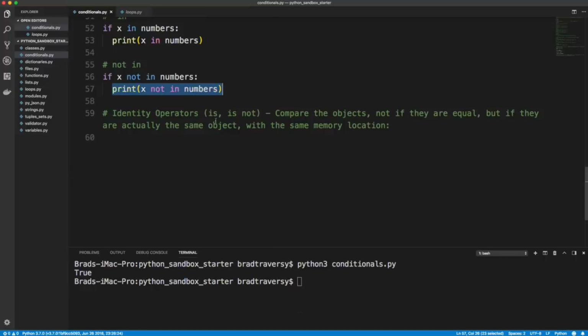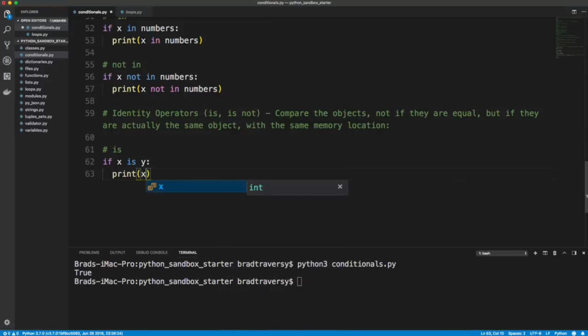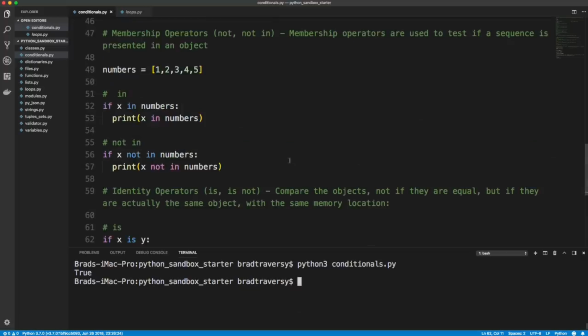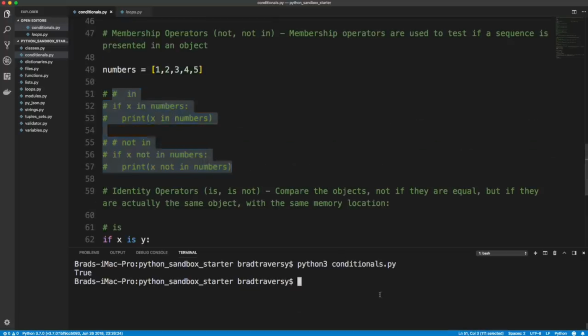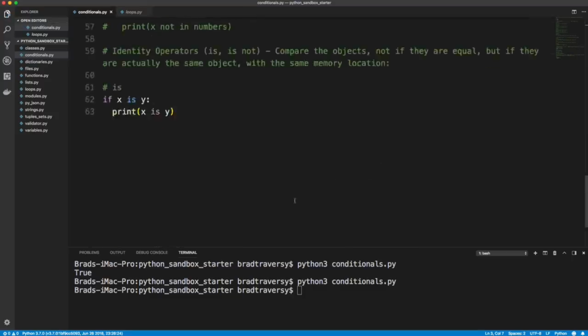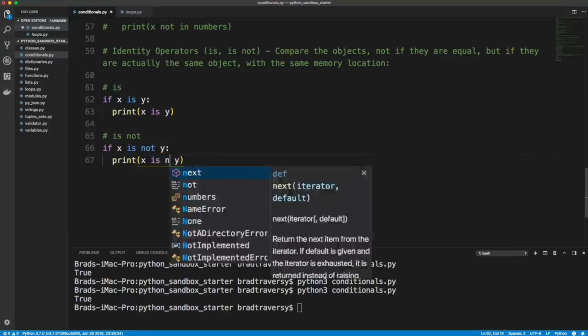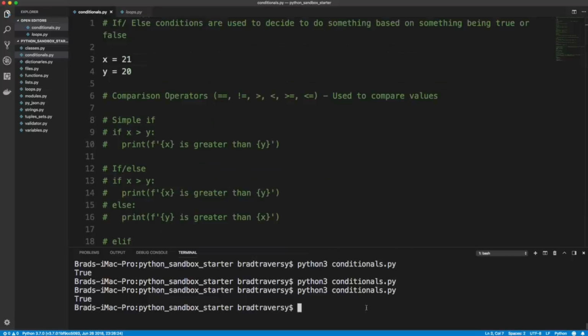Okay. We also have identity operators of is and is not. So for instance, and I don't use this too much, but just to show you it's possible, we could do like if x is y, and then we could do the same thing we did above by printing the conditional, or we'll get a Boolean from this condition. Print x is y. So let's actually comment this out. And if I run this, we get nothing because x is not y. But if we change it to 20 and we run it, then it should give us true. Okay, it gives us true because x is y. And then at the same time, you could do is not. So we could say x is not y, and then we'll print true if x is not y. So we'll change it to something else, and we should get true again from that statement.